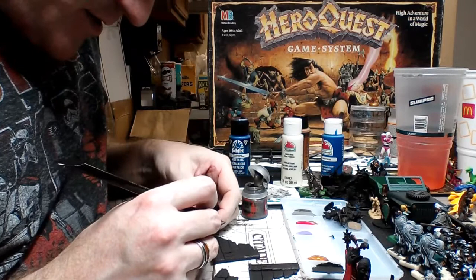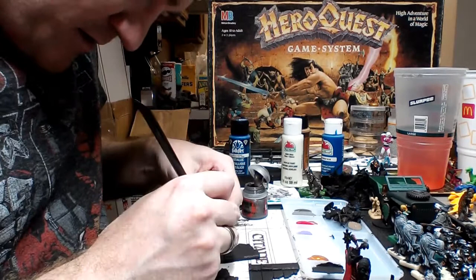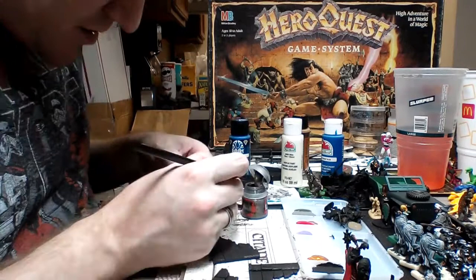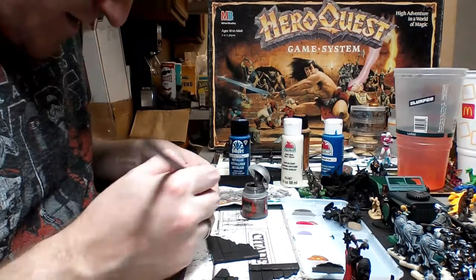They're very quick because they're just easy. Painting the metallics is probably one of the easiest things you can do on a miniature. It's super, super simple. Paint this puppy up and just get it done.